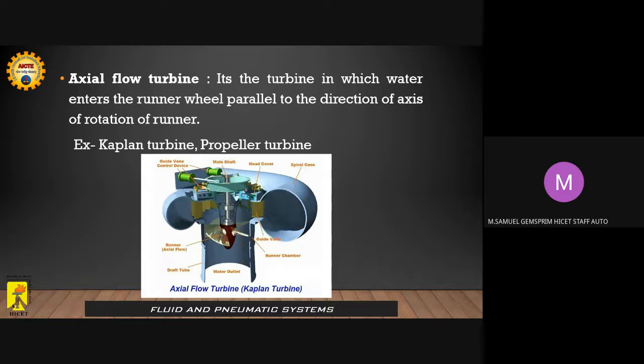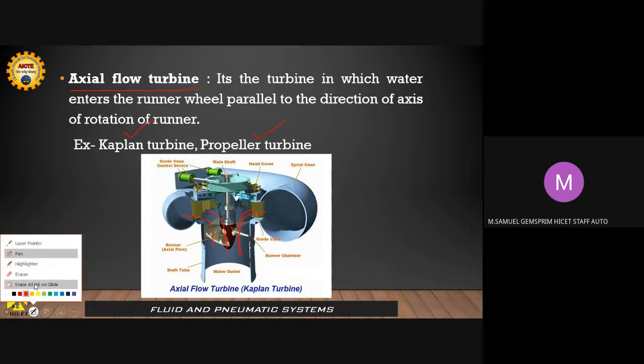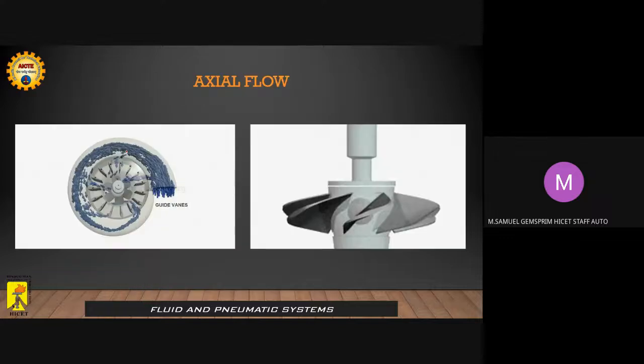In case of our radial flow turbine, the runner was in the middle like this, so the radial flow is sufficient to hit it. But in this case, in order to hit this propeller, water needs to come down in the axial direction. So water is coming down in the axial direction, thereby it rotates. So this is the concept of axial flow turbine. Two turbines come under this category: one is Kaplan, another one is the propeller turbine. These are the two different turbines coming under the category of axial flow. This is how it functions.